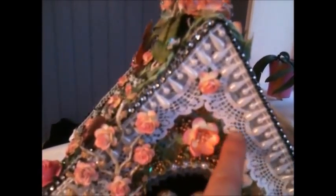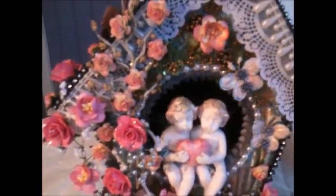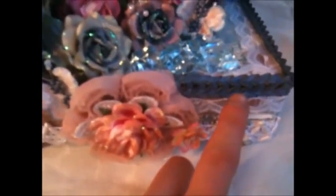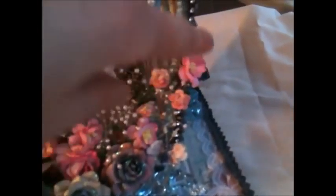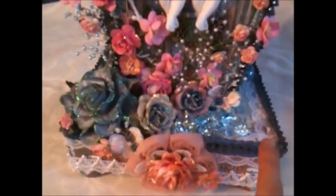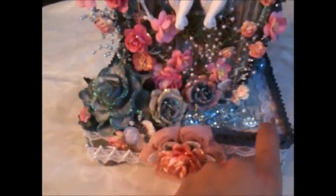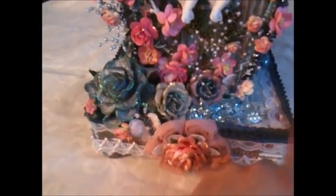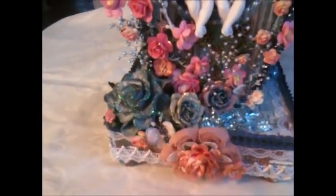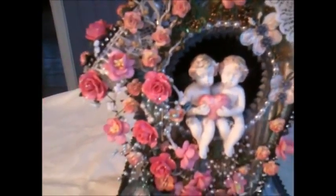Lizzy Jose has provided me with this trim here. And this lace here is from Smart Cindy on Etsy. And I got some braided trim here from Pro 31 Design — you can see it a bit clearer down here, I used it on the edges here and up here. It came in a cream color and I just painted it. I've painted all the chipboard and distressed it. I used white paint first and then some turquoise and bronze paint. And the pearl trim around here is also from Lizzy Jose on Etsy.